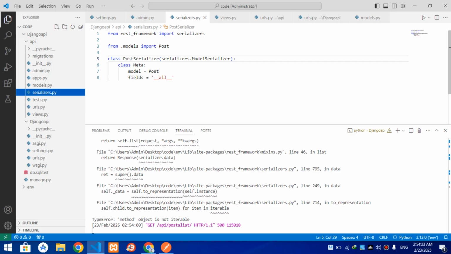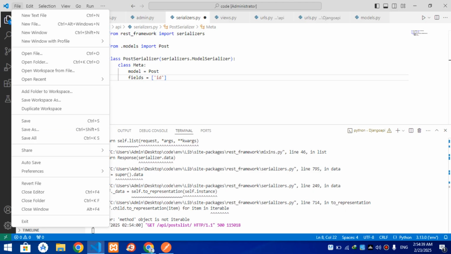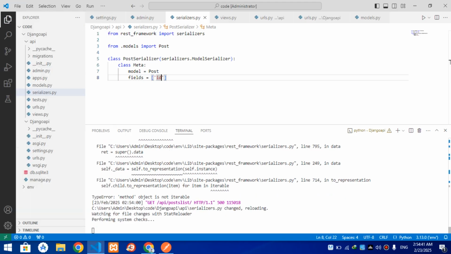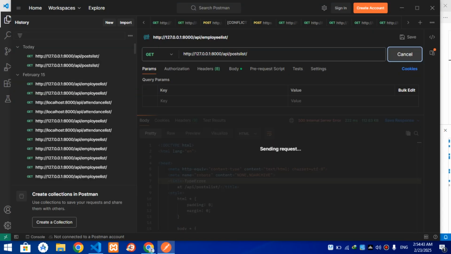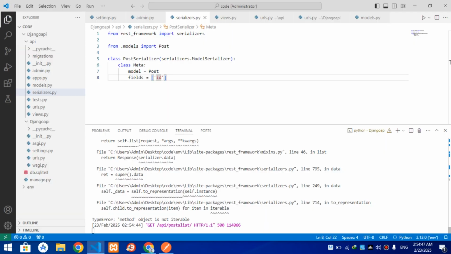Okay, so in the serializer, let's see what is wrong. Okay, let's remove the all and type here id, click save and send the request.